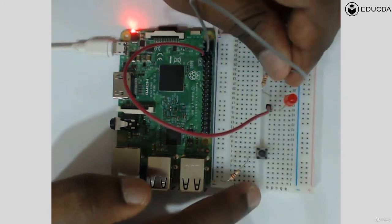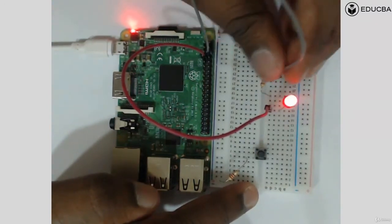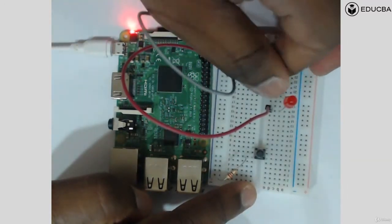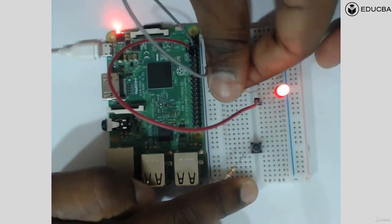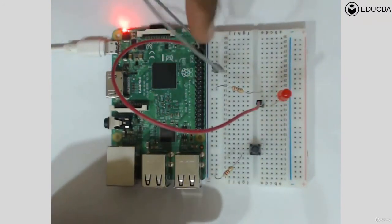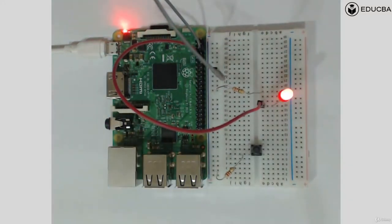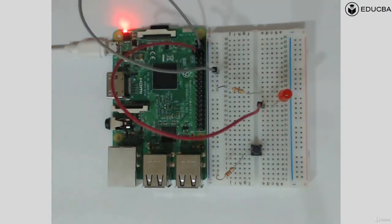Now I already have a ground here, which is connected to the resistance of the LED. So I'm going to take that ground out and put it at the bottom. And even this resistance, which was connected to ground, if you remember, I'm going to bring it to the bottom such that the ground is now common for this resistance as well as this resistance. Both of them required a ground, and I gave them a common ground. So that's how I made the connection: a common ground for resistance 1 and resistance 2.